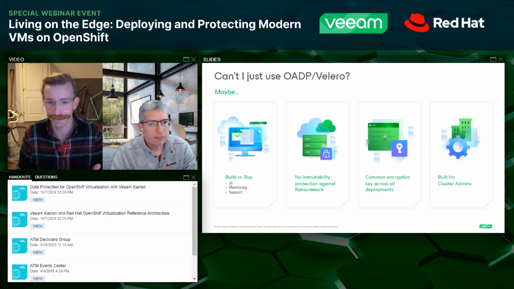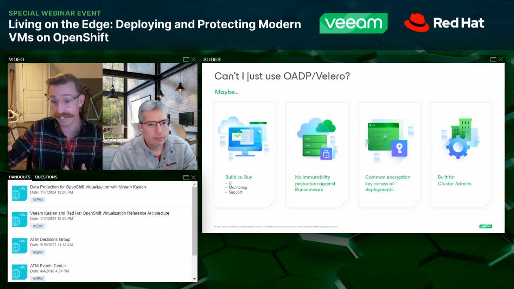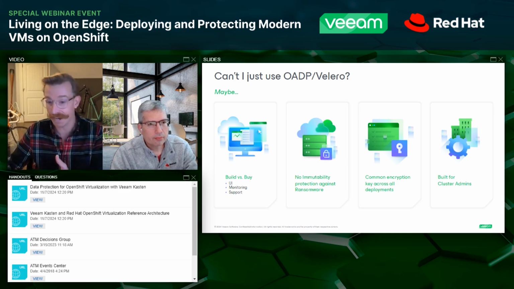We won't get too deep into the encryption nuances of Kasten versus Velero, but at a very high level, this is, to me, one of the biggest security challenges in that project today: every backup is signed with a common known key. So in the same way that I don't have the immutability controls to prevent someone deleting it, it also means if someone has access to that bucket, they'd be able to decrypt what that backup data actually is.